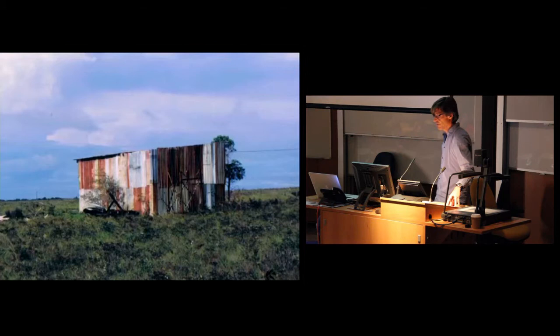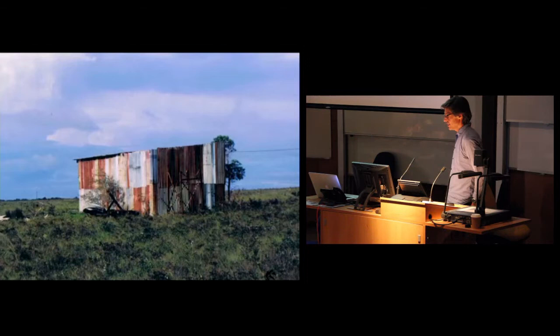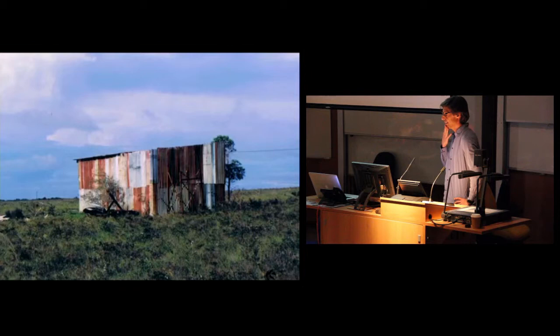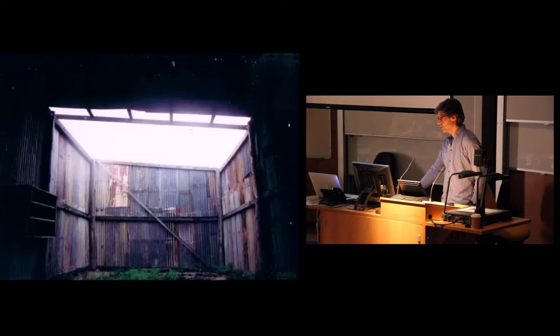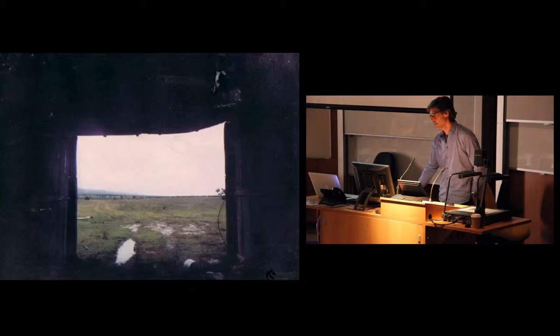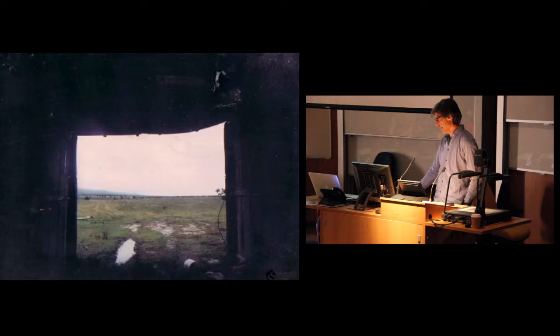Other things that we looked at were previous habitations. Typically ephemeral, typically light, typically about retreating from the environment and being inside. Simple batten and board construction, local heartwoods, frogmouth fireplace. The only building on the whole block, which was about 200 acres, was this shed. And what I liked about this shed was that its mere presence in the landscape started to make a microclimate. You can see, just because it changed the patterns of water and rain, it was starting to give rise to a different layer of vegetation on that grass country.